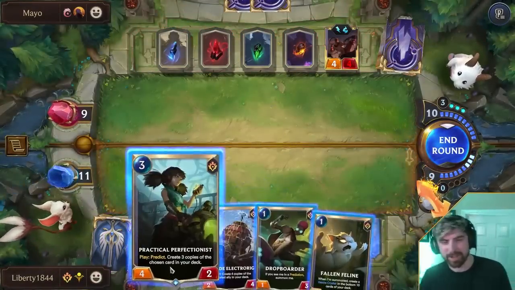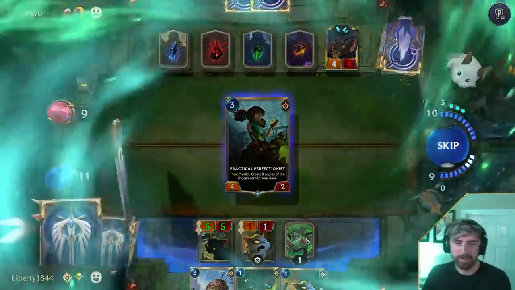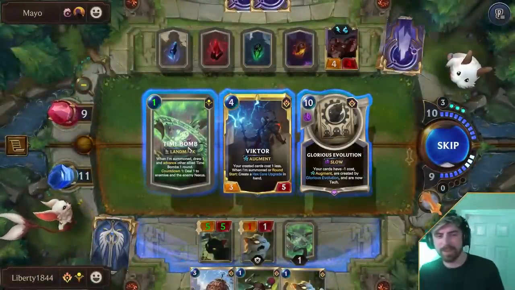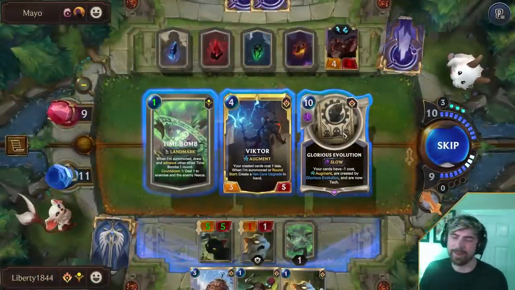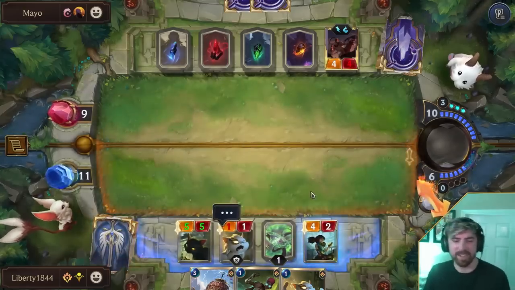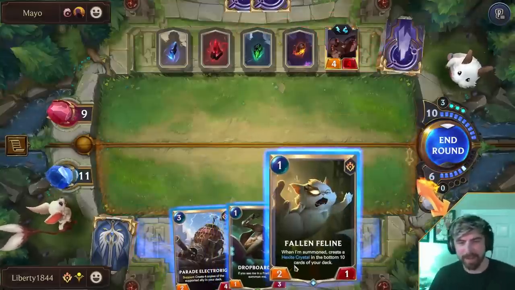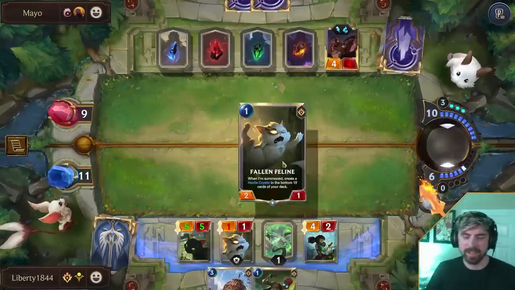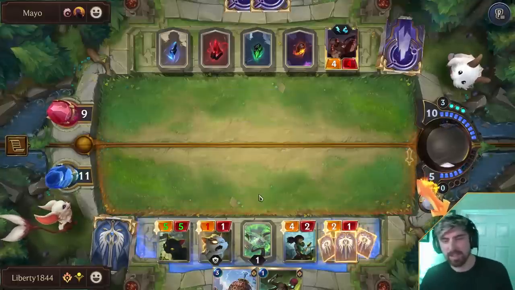I will do practical perfectionist here. We could go for another glorious Evo. Oh, I want to do it. Screw it. If he can Ryze level, he can Ryze level, but we should play for our fun, right? Lost in the time streams. Slip through my paws!